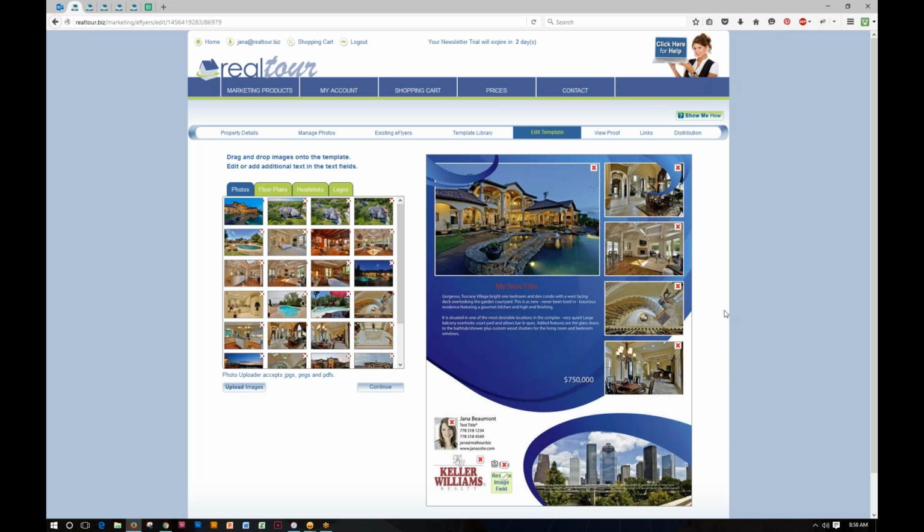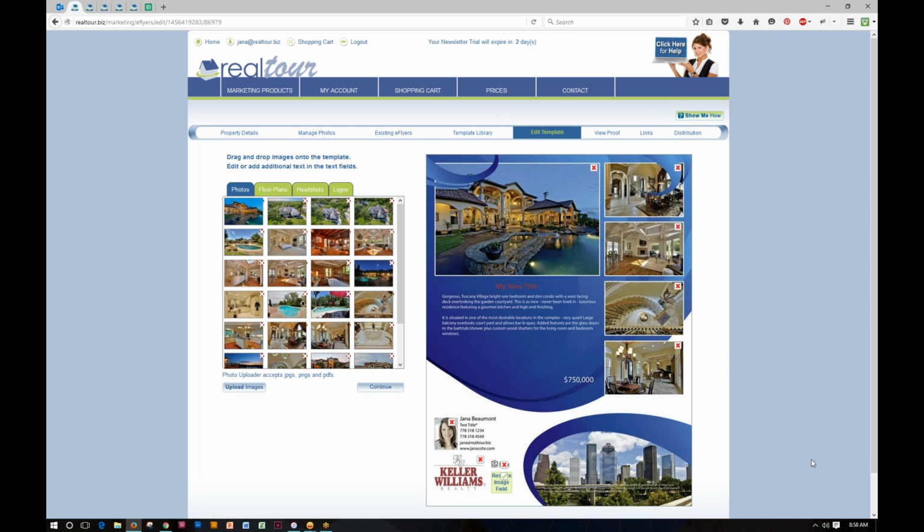If for whatever reason you don't want this last picture, you could delete the picture and the image field, and then you'll just have the background show up underneath it. So these are templates, so there's not a lot you can do with them. It's not like you can click on the pictures and change the layout and move them around and that kind of stuff. We don't have that capability. Maybe we will someday. That would be great. But at least you can do a few things. You can remove images, image fields you don't want, and you can change your text. That's pretty much all you can do on the templates.